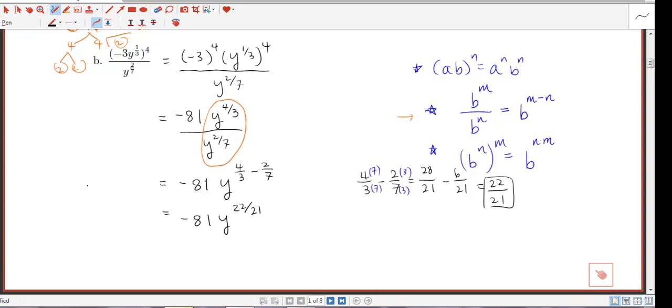You've got to go one more step. You're going to convert that into a radical. Now please note that a lot of students get confused. Actually, I used to be confused with which is going to become the root and which is going to become the power. Always remember, root grows on the bottom. So the bottom is going to be the root. So this is going to be negative 81. Please note that this exponent is only attached to the y, not to the negative 81. So here what you're going to get is the 21st root of y to the 22nd power. And that is going to be the answer.